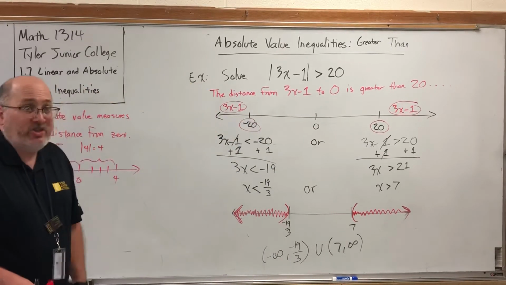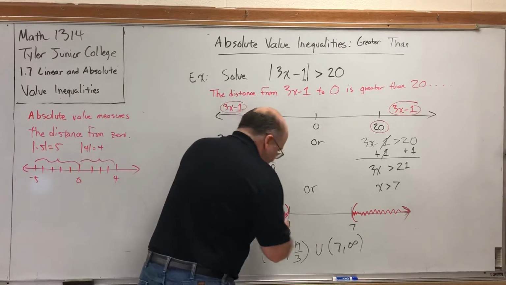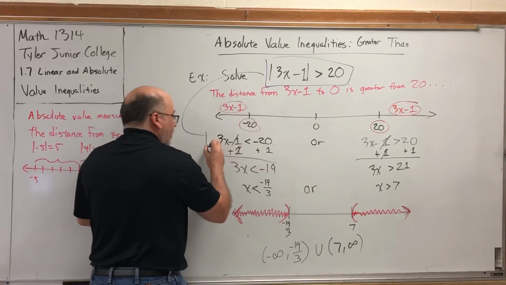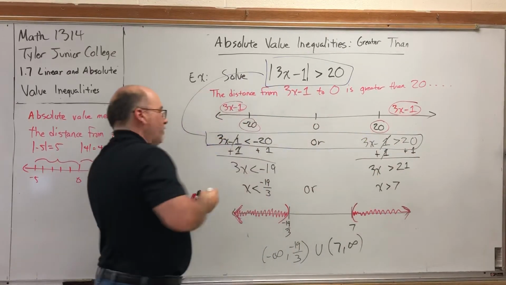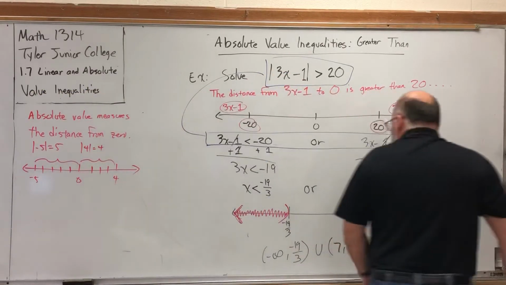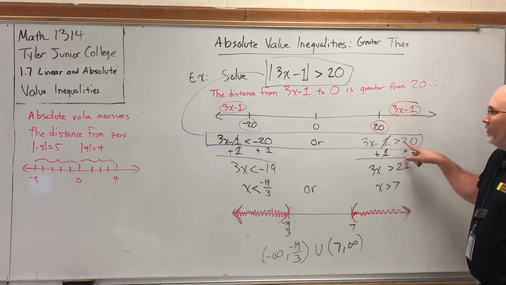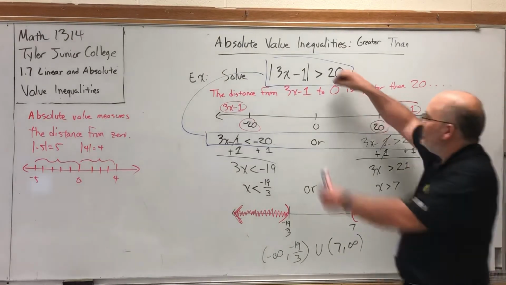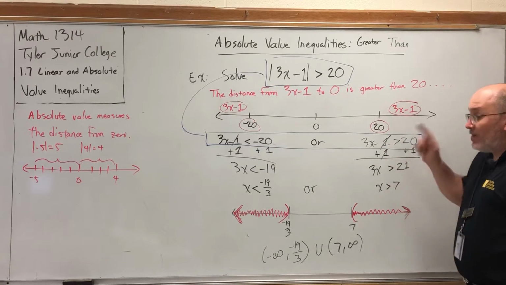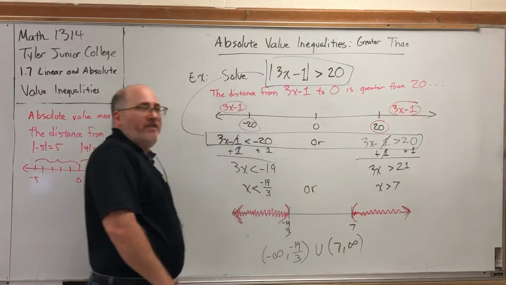But can we generalize this? In other words, can we figure out a way to get from the beginning, which was here, to the point where we actually started solving, which was here? Let's think about what actually transpired with the pieces here to get us here. We set up two inequalities. We took the original contents of the absolute value and put it greater than the number that we had. Almost as if we just took off the absolute value and said 3x minus 1 is greater than 20. But we also took this number and put it less than the opposite of that.